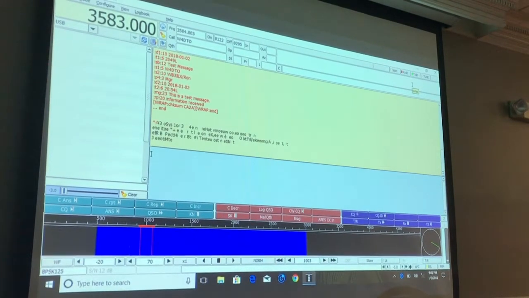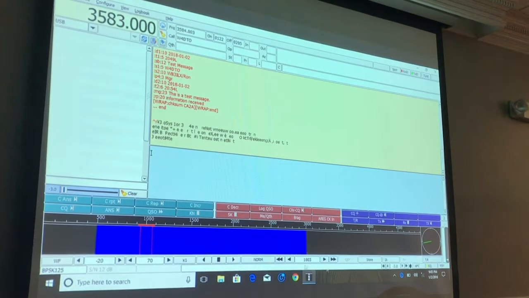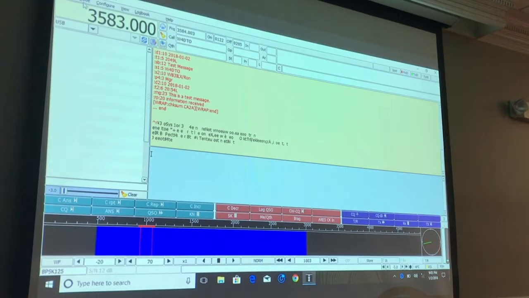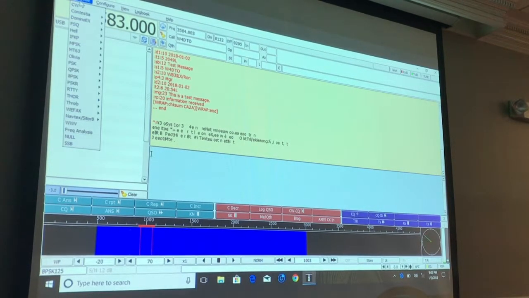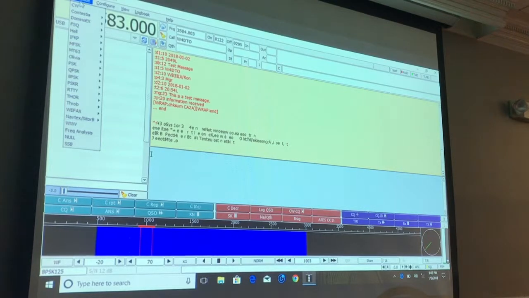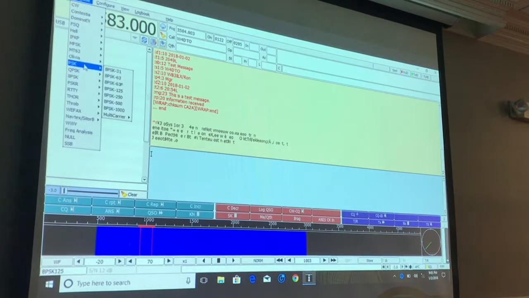Now, the RTTY, don't forget, RTTY has two vertical bars, you've got to be on them, put them right on there. And your mode in this program is going to be right here. Oh crap, I can't see. Is that for stereo, left and right? Yeah. Actually, it's for market space. You know what that market space is, right?